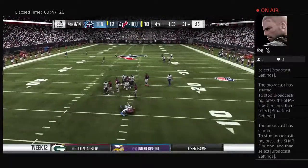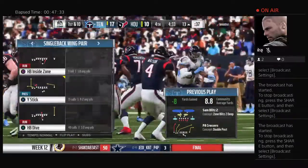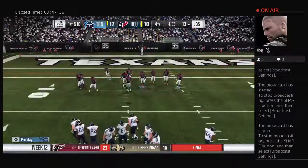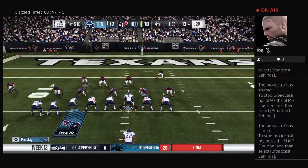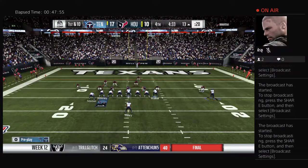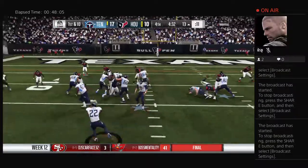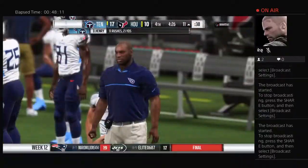Desperation time. Watson on 4th down. Under pressure, and the Texans able to get in there for the sack. Jayon Brown in there to get him, and that's sack number 12 for him on the year. The pitch to Henry. And he'll get about 3 just outside the 10, stopped at the 11.